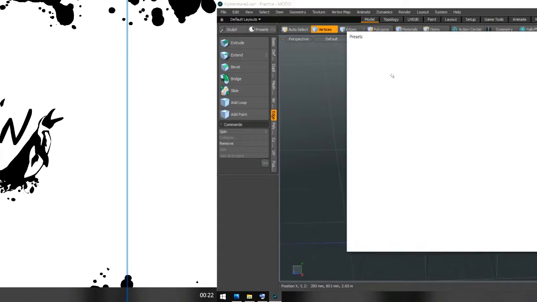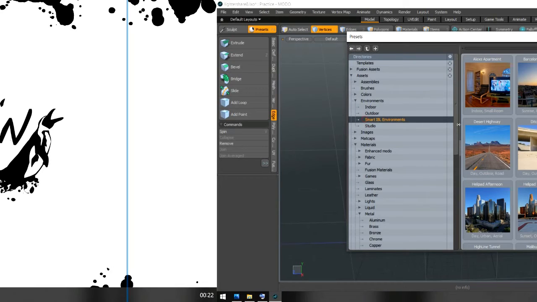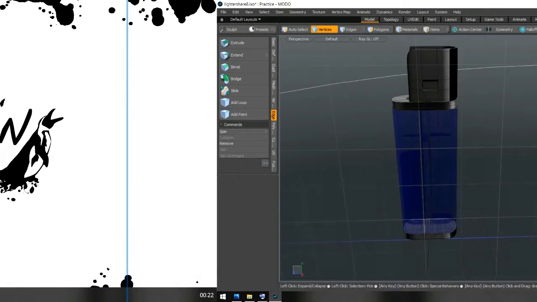With F6, again go to your environments, choose Smart IBL environments, and say something like the helipad afternoon. Double click that, and just ensure that under properties one of them will be visible to the camera. Just disable that.